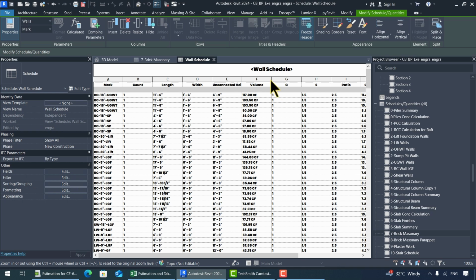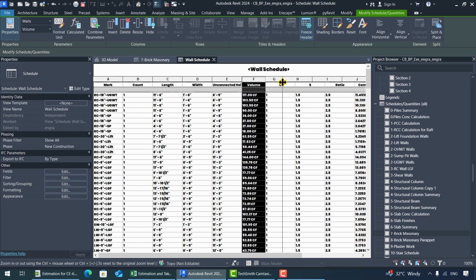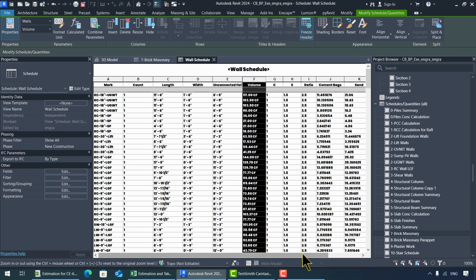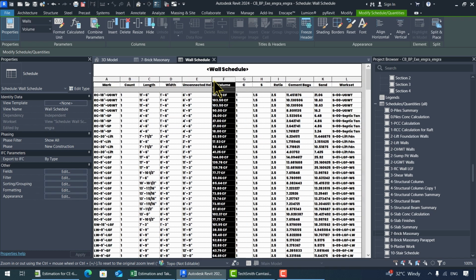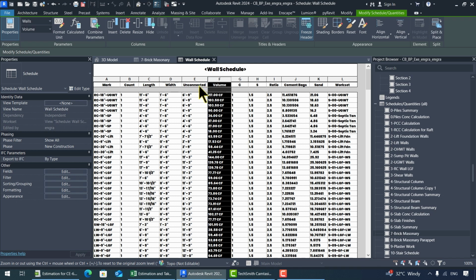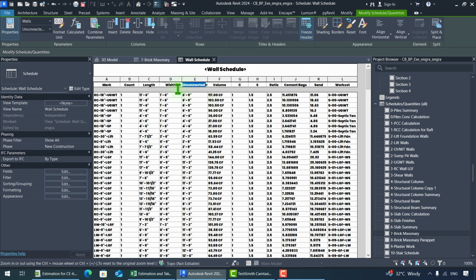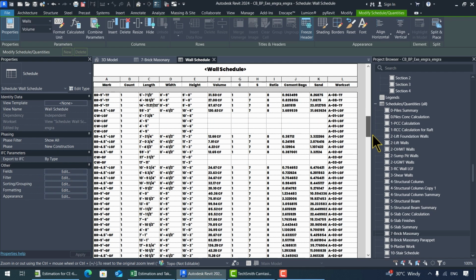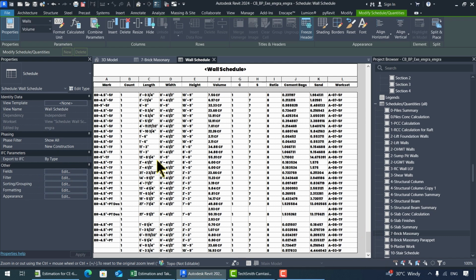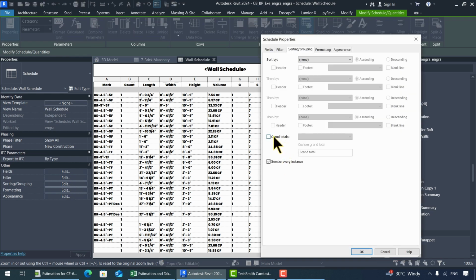Do some formatting to this table. We can change the name by simply typing. We can easily manipulate the properties of this table via the Properties panel. If I want to add the grand total for these columns, for that purpose, I need to go to Sorting and Grouping and check this grand total option.